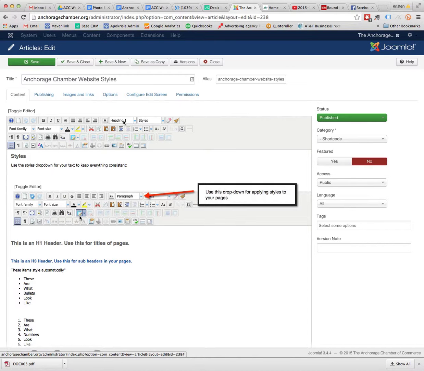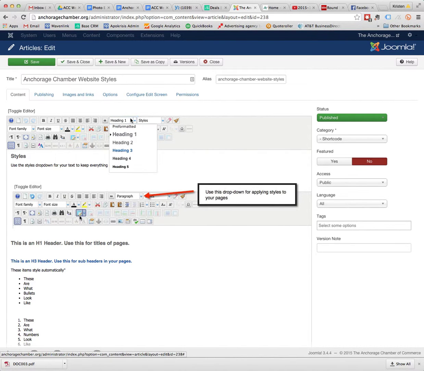The styles on the site are built into the templates. So if you use this drop-down and assign different styles, then you're going to be able to keep all your pages looking consistent. You can see here, there's a heading 1. Really the 3 things that you want to be able to focus on are paragraph, heading 1, and heading 3.